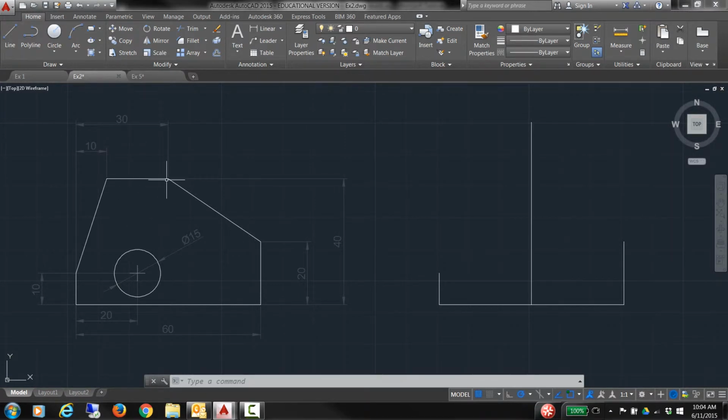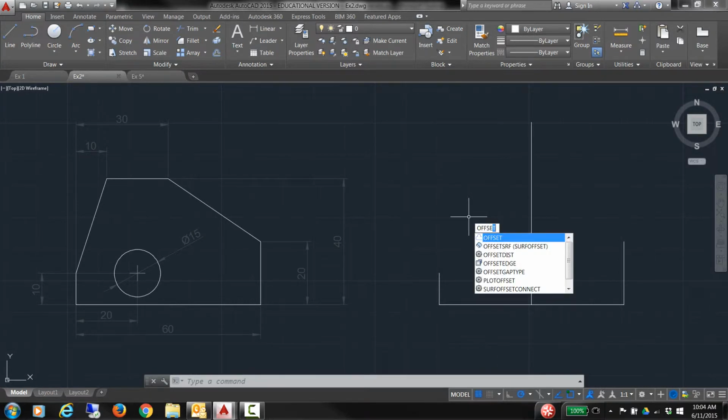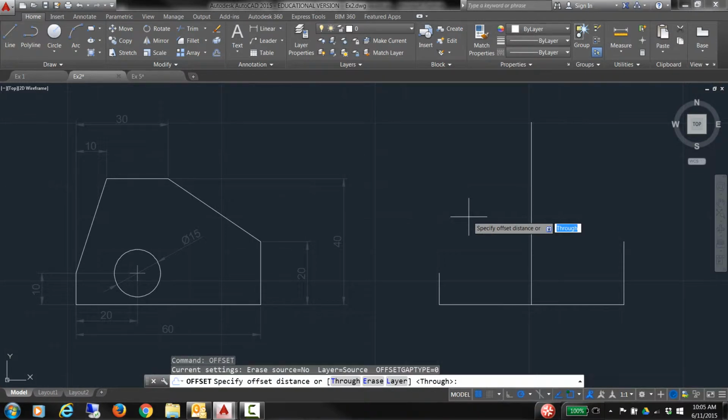because we just want the intersection really. Okay, so to create the top horizontal line, we're going to use an offset. We could use copy, but in this case offset will be fine. So we type in offset. An offset really is just a parallel copy of an object at a different space. So we'll specify the offset distance, which in this case is the total height, 40, like so. So we're going to type in 40, hit enter.